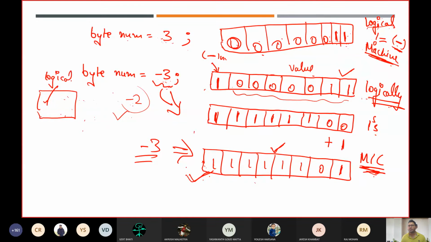There are logic gates, and using these gates we perform addition, subtraction and all such kinds of operations. If we convert a number into 2's complement, using similar logic gates we can perform both operations. So we don't need to change the logic gates. What we need to change is just the representation. That is why we are changing the representation into 2's complement.